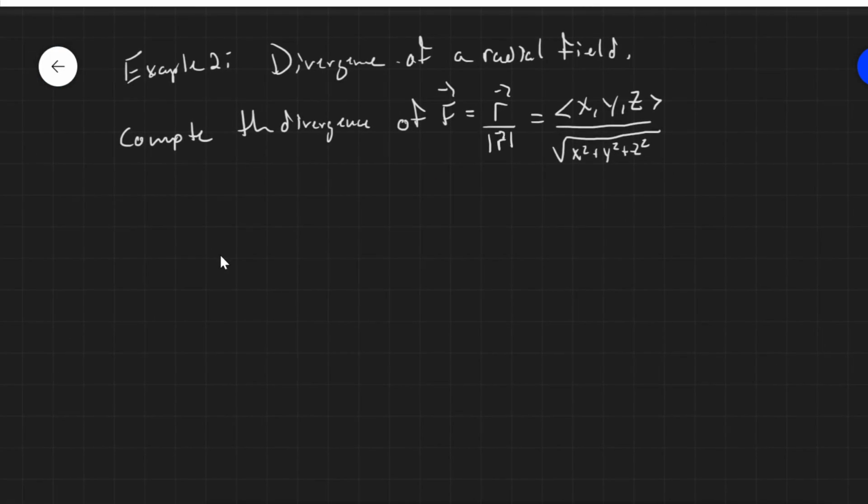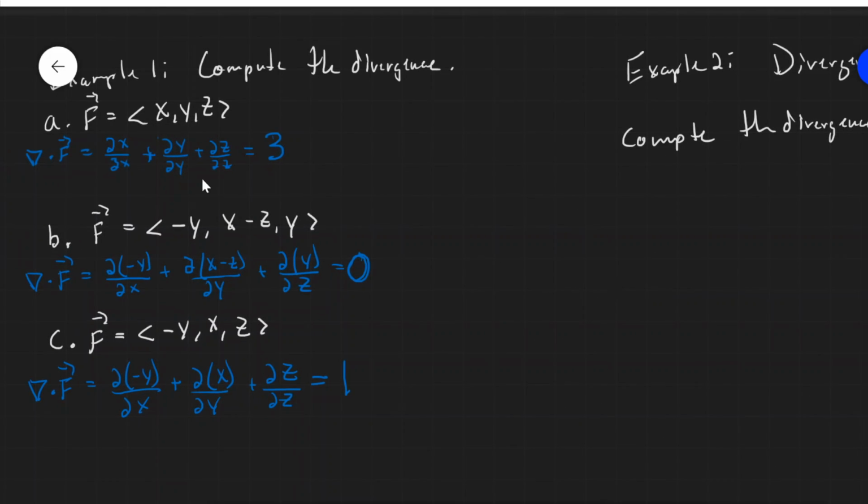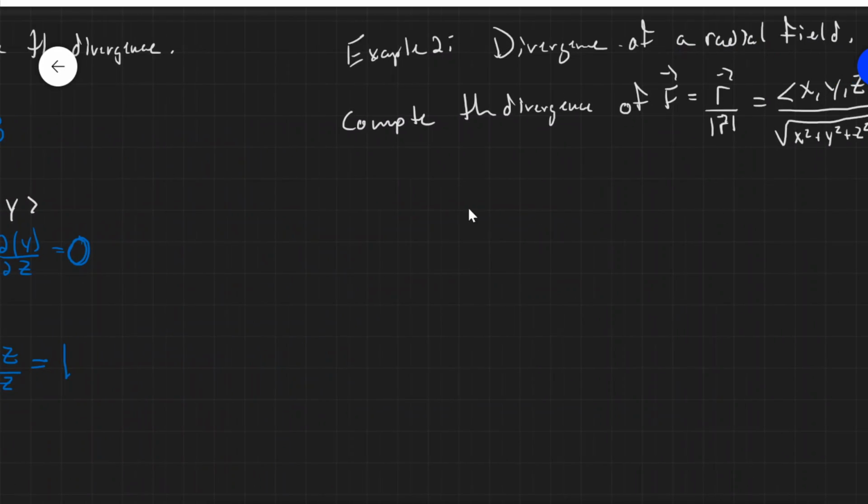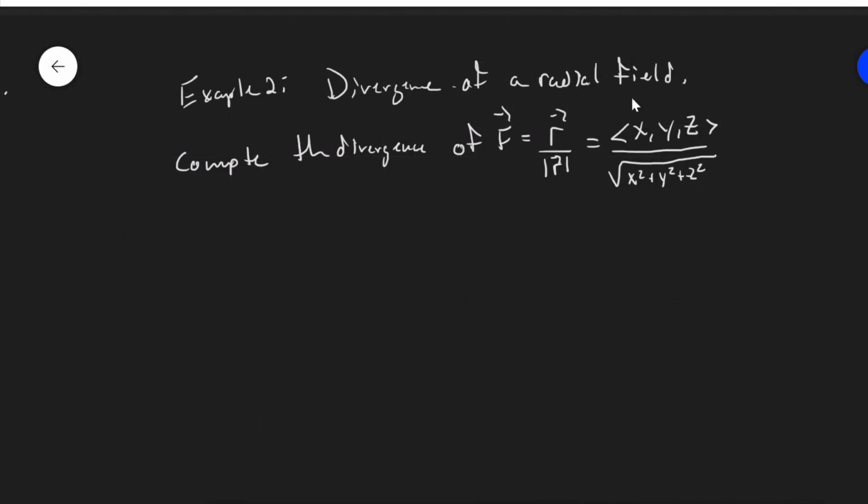Let's jump to divergence of a radial field, just in general. We saw this in this case. Here we had a radial field where I'm not dividing, I'm not making it smaller as I go out. These are going to be expanding outward as we go. Here we'll take a look at another radial vector field. It might make sense to remind you of the radial vector fields. They can be written as r over magnitude r to some power p, if you remember that. So here's one instance of that.